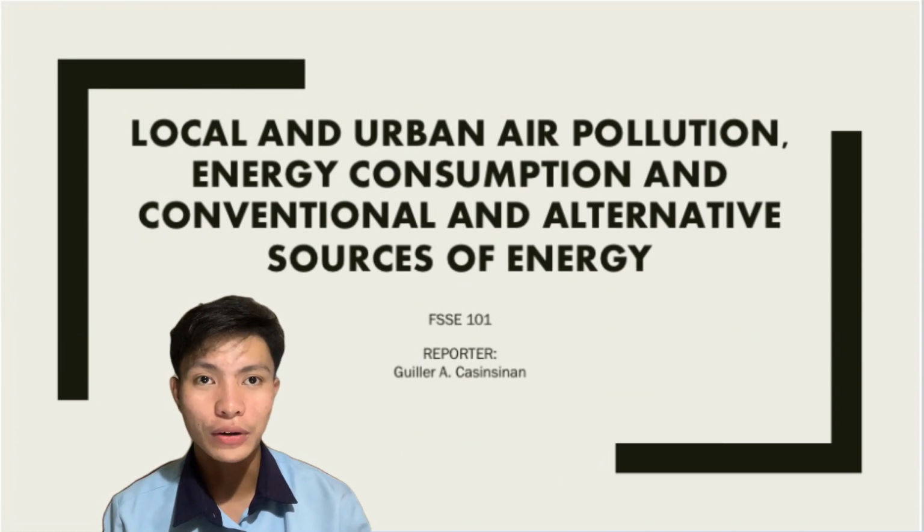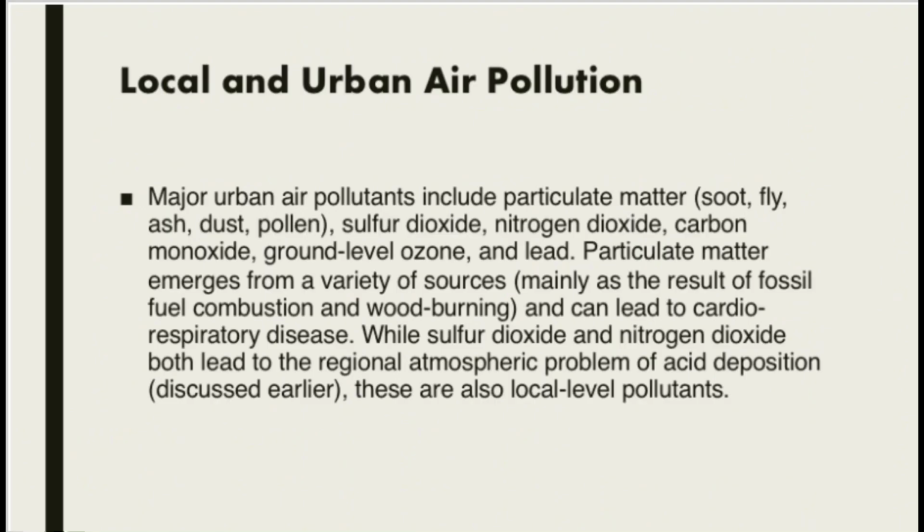First, let me discuss to you the local and urban air pollution. So, major urban air pollutants include particulate matter like soot, fly ash, dust, pollen, sulfur dioxide, nitrogen dioxide, carbon monoxide, ground level ozone, and lead. Particulate matter emerges from a variety of sources, mainly as the result of fossil fuel combustion and wood burning, and can lead to cardiorespiratory disease, while sulfur dioxide and nitrogen dioxide both lead to the regional atmospheric problem of acid deposition, and these are also local level pollutants.